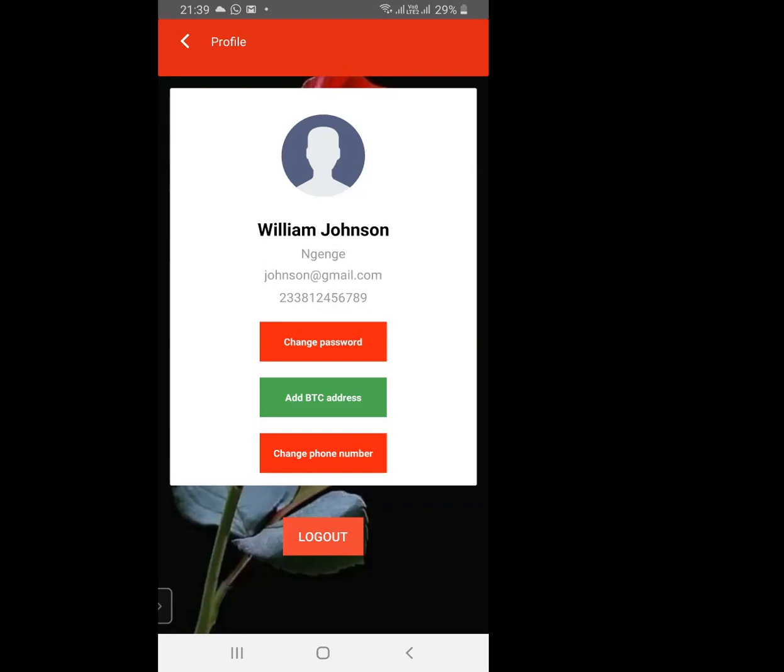Change password means that you have a password and you want to create another password. So that's the essence of change password. Now, remember, change password means you already know the password. Now you are changing it to something else.